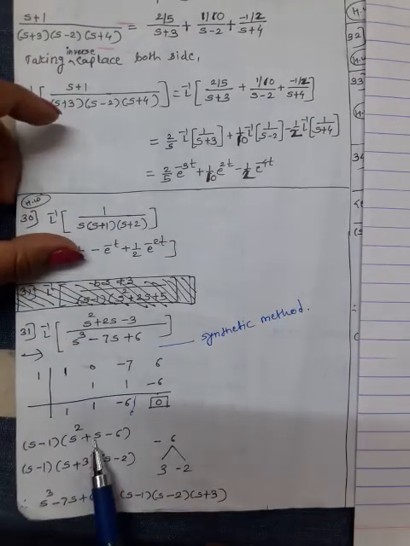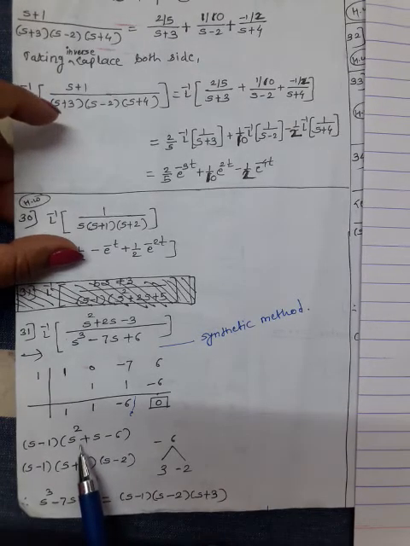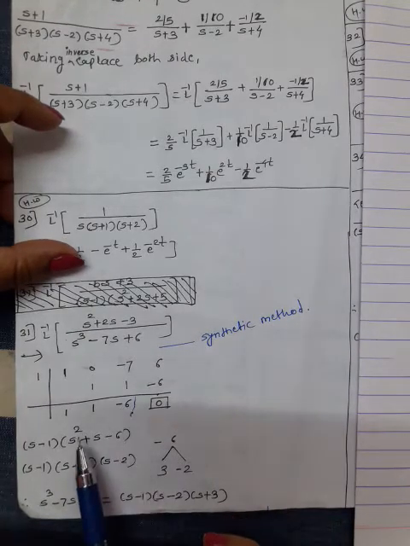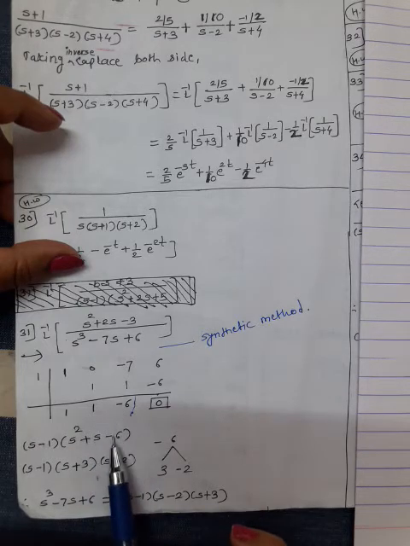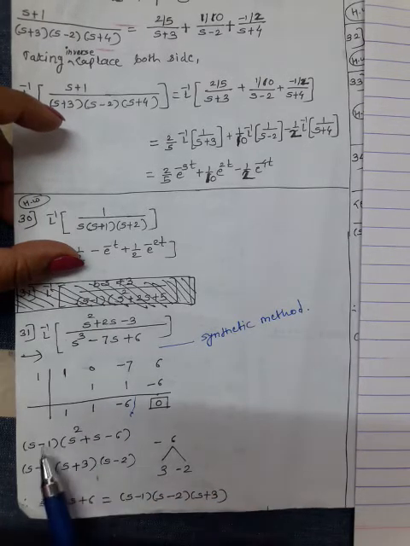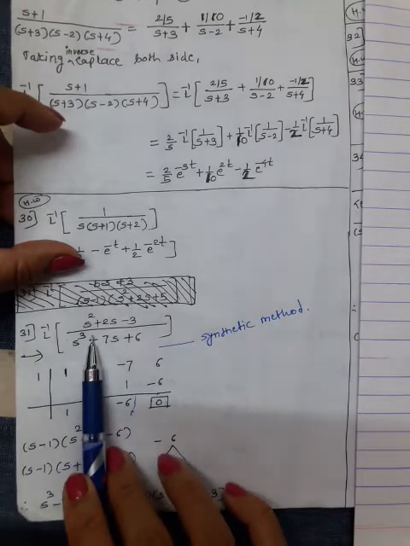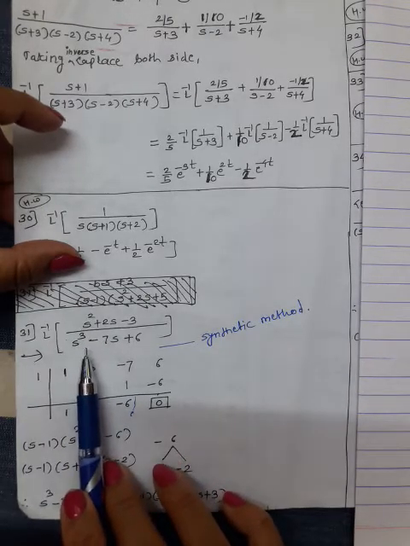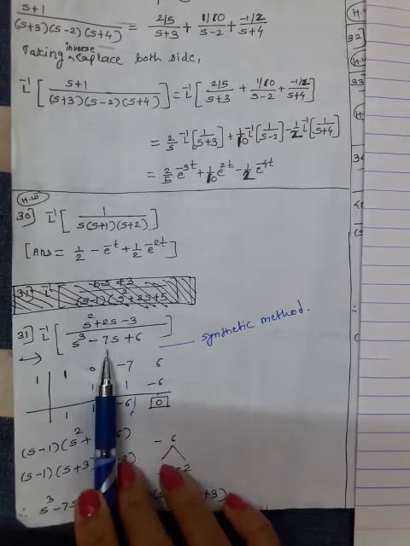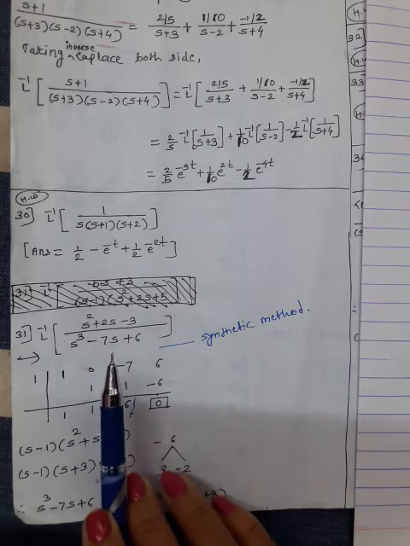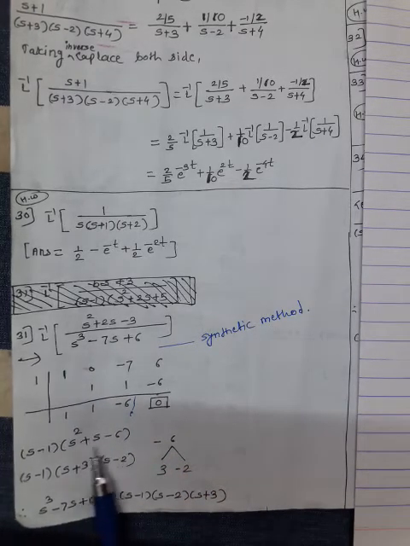That is, the remaining factor will be a quadratic equation, and the coefficients of this quadratic equation will be these numbers. Okay, that means the s square coefficient is 1, the s coefficient is also 1, and the last number is minus 6. Okay, this is the other factor of this expression. Once we get one factor, now for the remaining two factors, of course s cube is there, that's why we have three factors here. Three factors, either linear, or one quadratic and one linear. Okay, that's why the remaining two factors can be calculated from this.